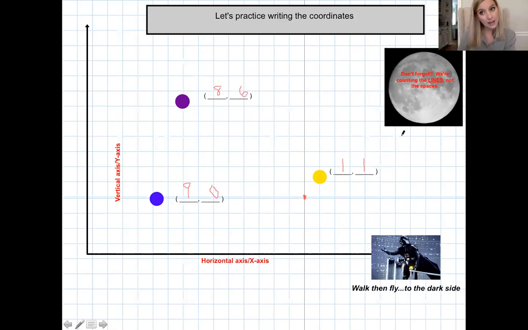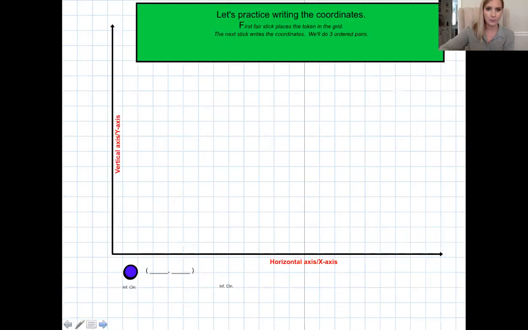Okay. Now, what do you think would happen if instead of moving up, we went down? What do you think would happen to the numbers? They would become negative. So anytime I'm moving up from my origin, it's going to be a positive number. Anytime I'm going down, it will be a negative number. Same with to the right is positive, to the left is negative. Just like a number line in our regular integers, it's the same as a coordinate graph.